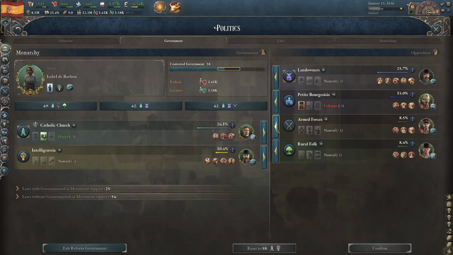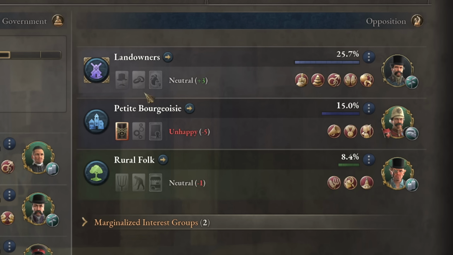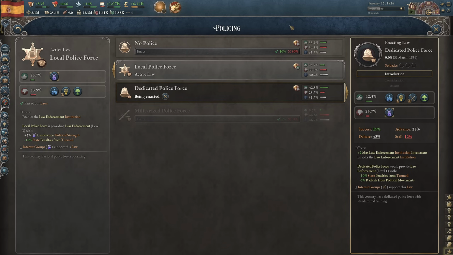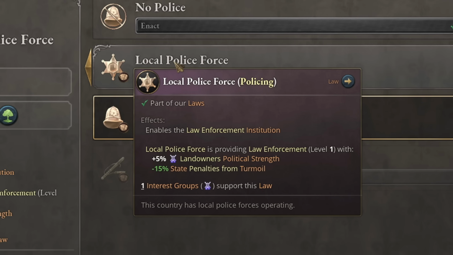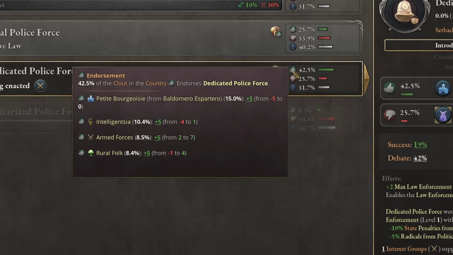Next step, politics. In the government tab, I add the armed forces because I'm trying to weaken the landowners, and the easiest way to do that is to implement dedicated police and remove local police. Local police increases the influence of landowners, while dedicated police is neutral. Passing this reform should be easy since it's supported by all the interest groups currently in my government.